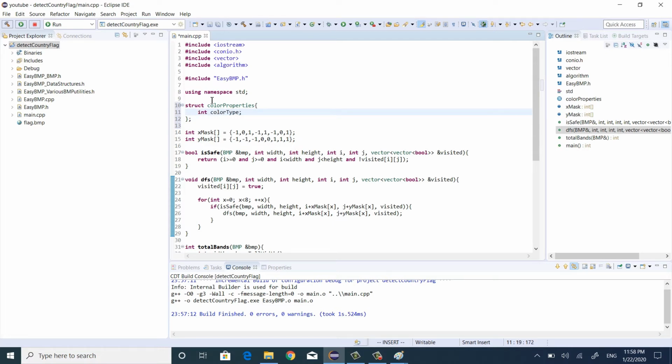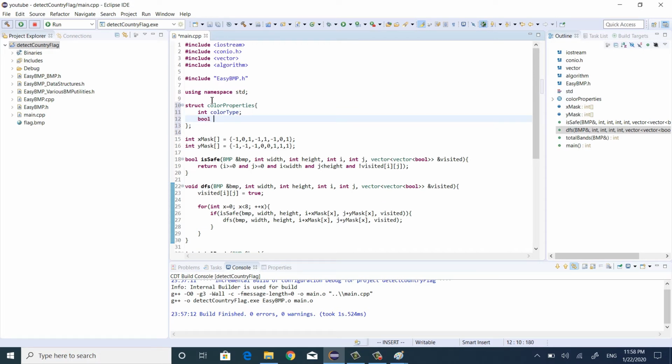And the other thing we also need to check is whether this color is vertically aligned or horizontally aligned. So if it's true, then vertical, else horizontal.